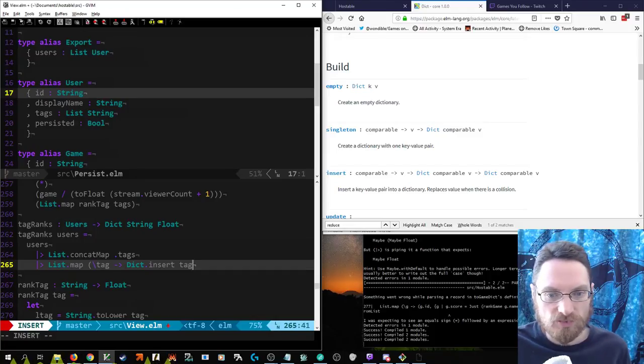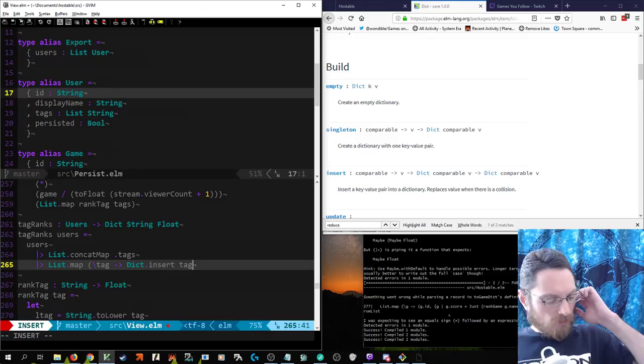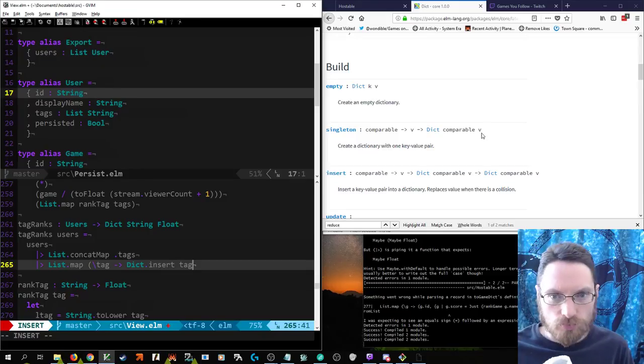That is two things. No, you cannot do that as a map. It's more of a fold.